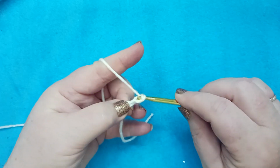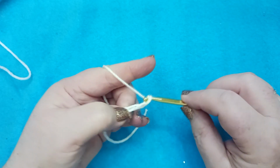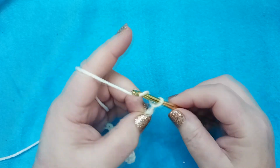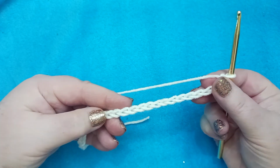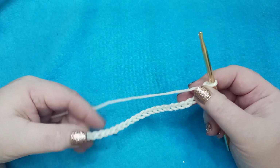1, 2, 3, 4, 5, 6, ... 25, 26, and 27. So this is the chain that we will be forming our square on. We will be working in rows.